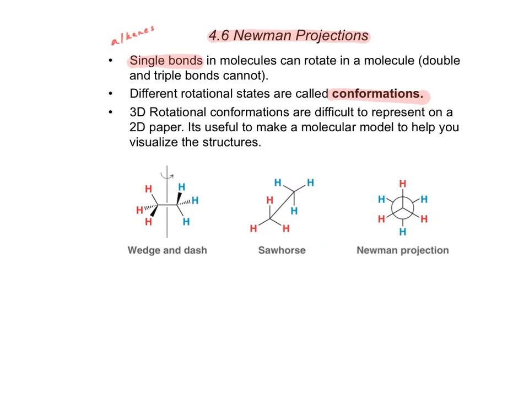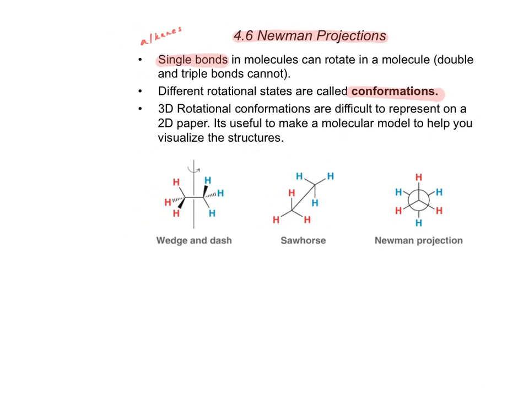Now, a couple issues with this, right? We have been drawing, at this point in time, our bond line structures, right? So when we draw our bond line structures, we know that carbon is represented by all of our little vertices and all of our little endpoints. And again, when we're dealing with alkanes, the type of carbon that we're dealing with is sp3 hybridized carbon, right? So most important with respect to that, we're dealing with tetrahedral carbon, right? And so when we draw these bond line structures, what we're trying to imply is, again, these carbons are tetrahedral.